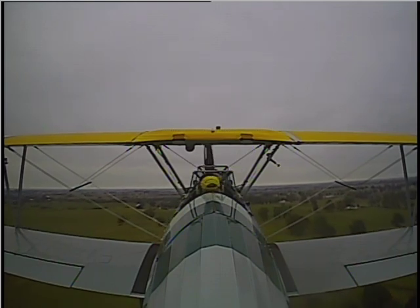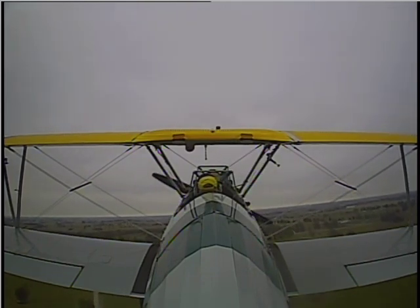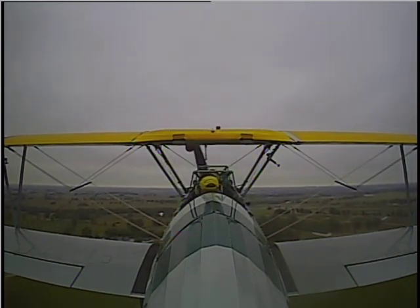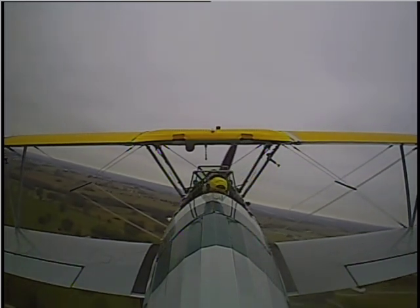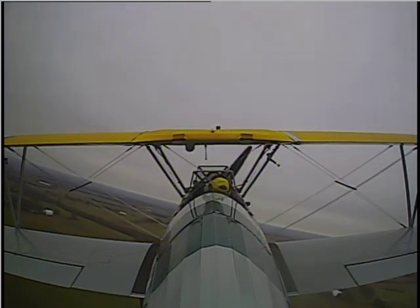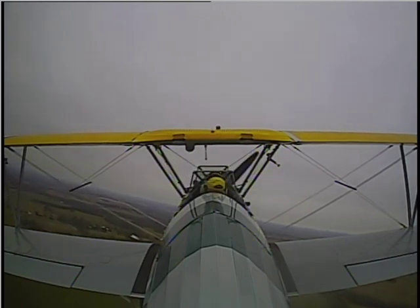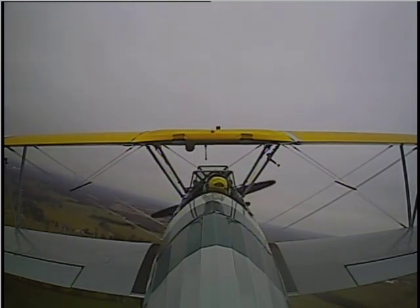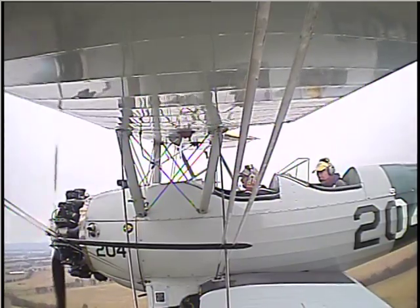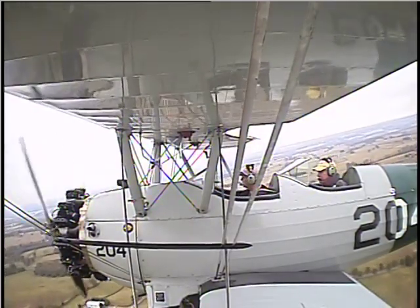All right, so the first thing we're going to do here together is a left-hand turn. This is how this thing works, just like Jill told you. Lower the nose, ease the stick forward, forward, forward, forward. So ease the stick to your left. She's going to roll to your left. You get the angle of bank that you want, you bring the stick back to neutral. Remember what she said, when you make a left-hand turn, you don't have to use any left rudder at all. The torque of the engine will do the left work for you. If you look at that little black ball, you notice that ball's right in the middle. Ease this stick forward a little bit for me. There you go. Good. And then we'll roll the wings back to level, so look out there at the horizon. So ease the stick to your right. Good. So it's pretty simple.